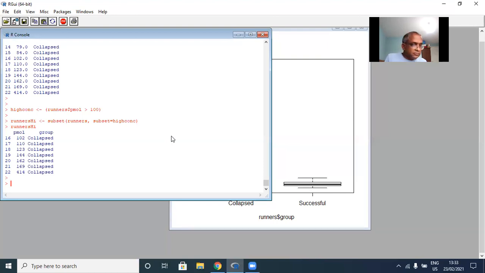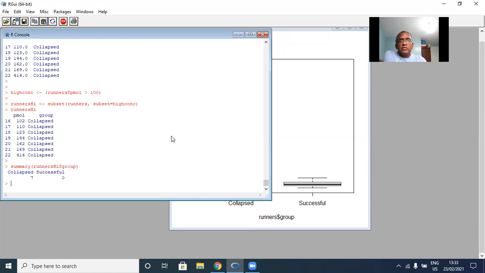Now, if you want to summarize these people, this is the summary that you're getting. So you have seven runners, all of them collapsed, all of them have concentration greater than 100, and none of them were successful. Zero. None of them were successful.